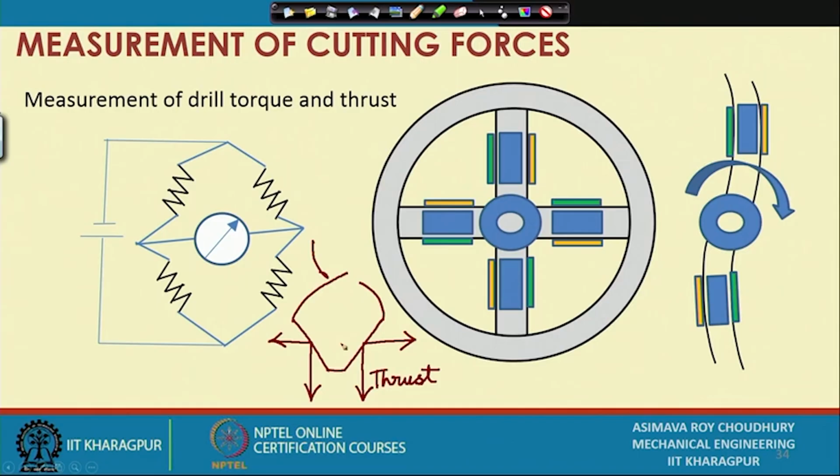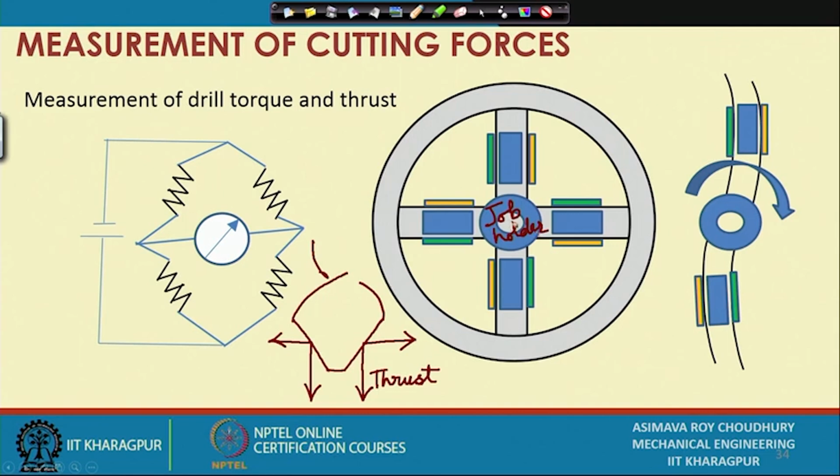Okay. Now, in this particular configuration, what happens is we are having the drill coming from the top. This is the plan view. Okay. In the plan view, what happens is, just a moment, in the plan view, we are having 4 beams connecting up the central part, which is the job holder. This holds the job, the drill job. The job is held here and it is drilled from the top surface.